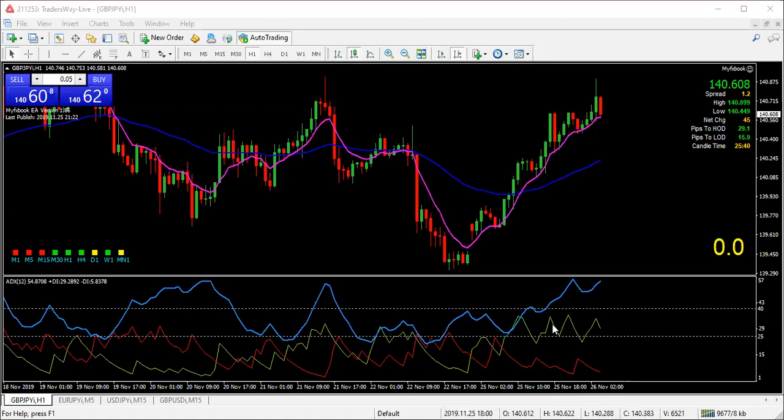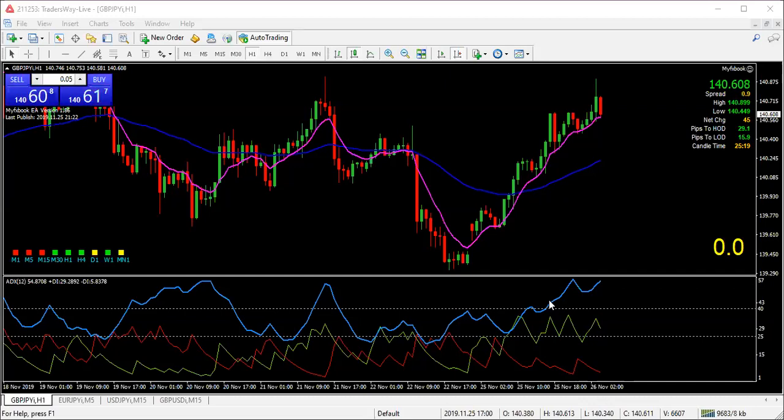I look down here, and I see that the green candles are at a medium strength. And I'm concerned that the red candles are very, very weak. That's great. That means I don't really have to worry about a lot of pullbacks just yet, because this is very weak. This is medium.